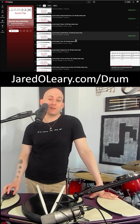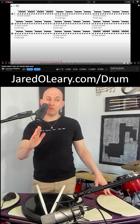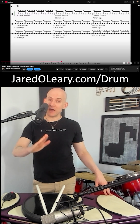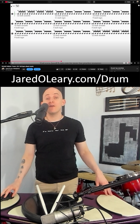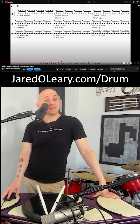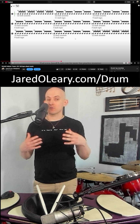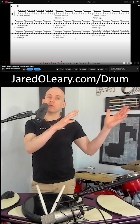But there's also an accent relaxer, which is the opposite of what I was just demonstrating. So this one starts at 12 inches and it slowly lowers the taps for each one of the measures. So in this case, there is an emphasis right here. 12-inch accents with an 11-inch tap, and then 9-inch tap, and then 6-inch, and then finally 3 inches, and then it just goes back the way that it came. So this one focuses on relaxing your accents, while the other one focuses on relaxing your taps.